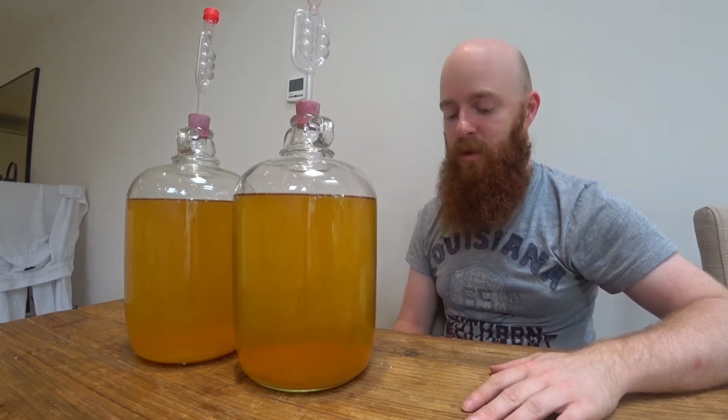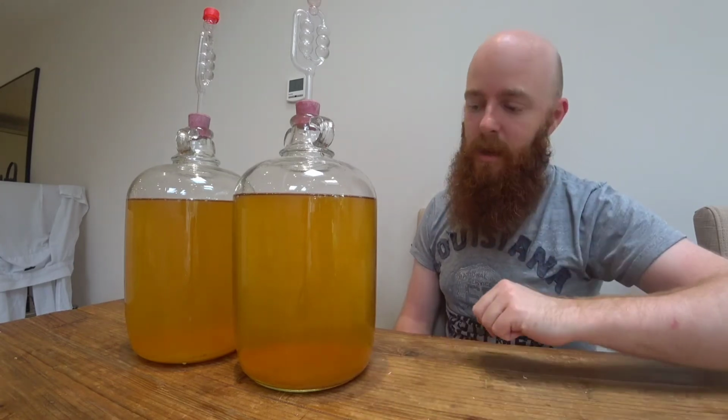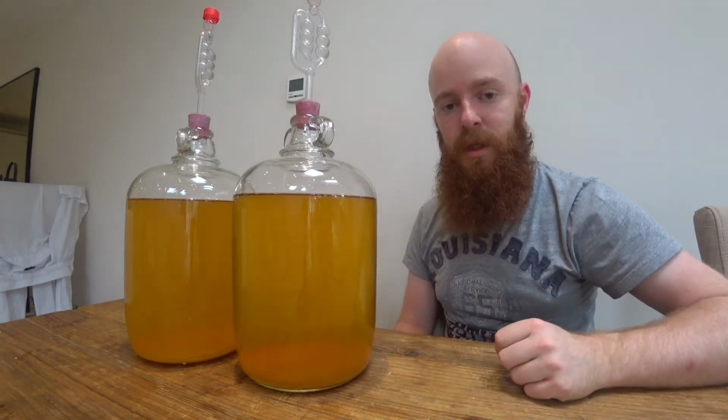The initial thing I'm going to do is rack it into a fresh demijohn, leaving behind this sediment, so that it is clear and pure, fresh, to go into my bottles.